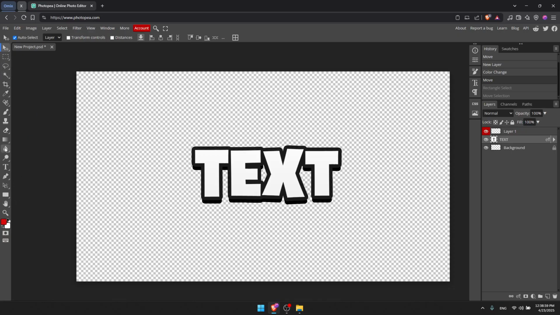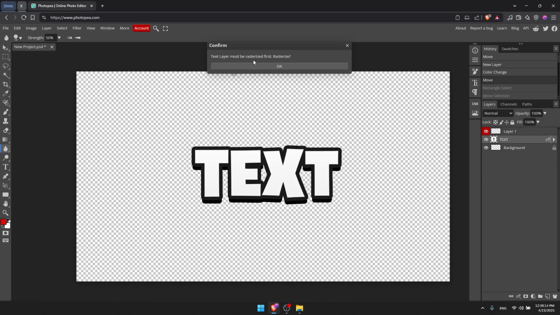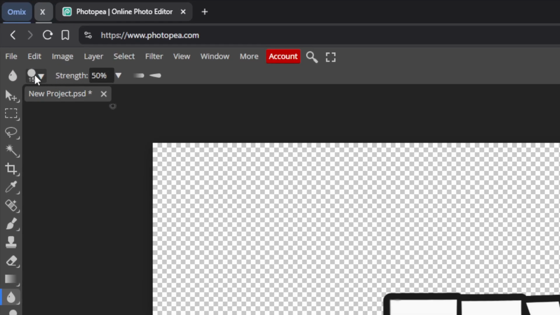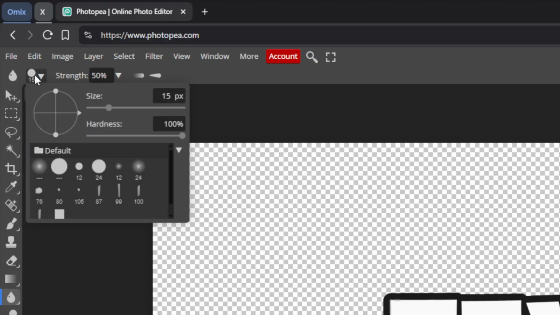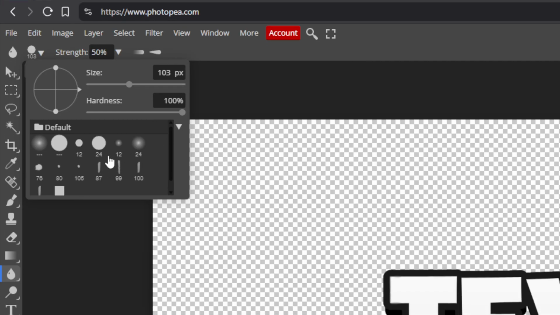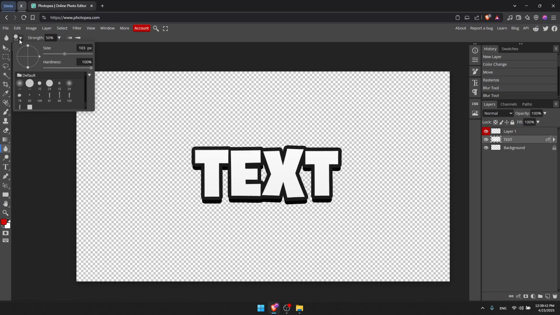So let's just say I want to blur this T here. As you can see, when I try to blur it, it says text layers must be resized or rasterized first. So of course, to be able to blur or do anything to it, as you can see. Of course, the blur tool is very small. I want to make it bigger because I want to blur it very fast. So all I need to do is go to the top left corner. I'll find this place in here. I can just click on it and make the size bigger. I can even lower the hardness, change the shape of it if I want to.